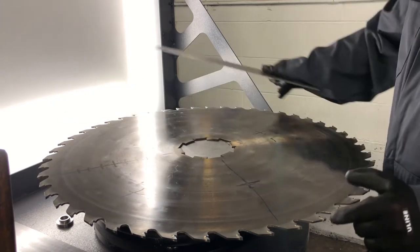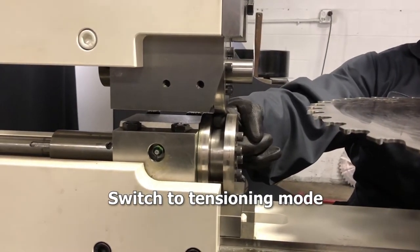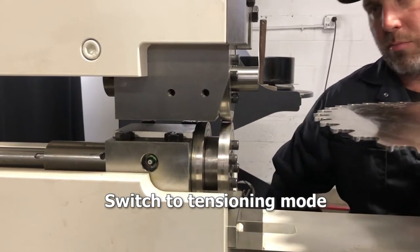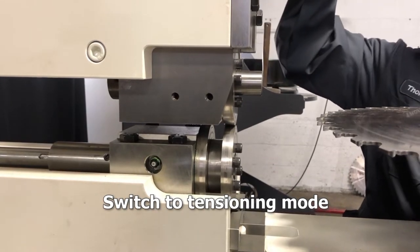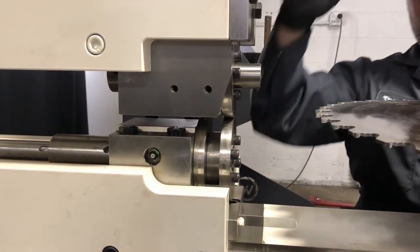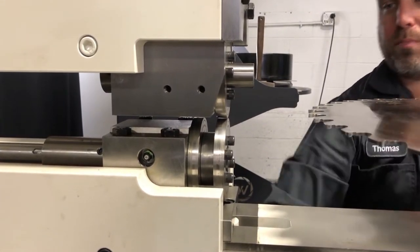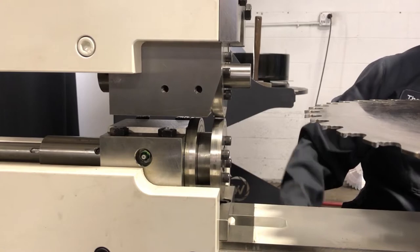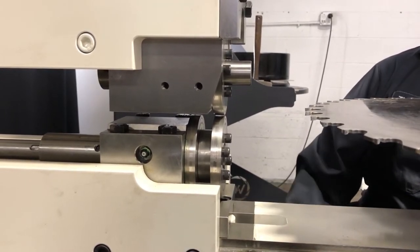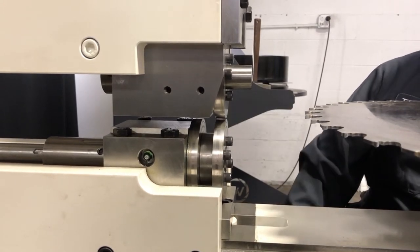We're going to use our Williams and White rolls. We're going from dishing mode — where the top roll pushes into the gap to level the saw — to where the rolls are actually on top of each other, much like a hammer blow on a hard anvil with pressure from both sides of the plate. The rolls are crowned, so it's very precise. If you try to tension a saw all the way around with a hammer, you won't get precise blows and different things will go wrong. A Williams and White roll adds a specific amount of pressure all the way around the saw and you'll be able to see the result.